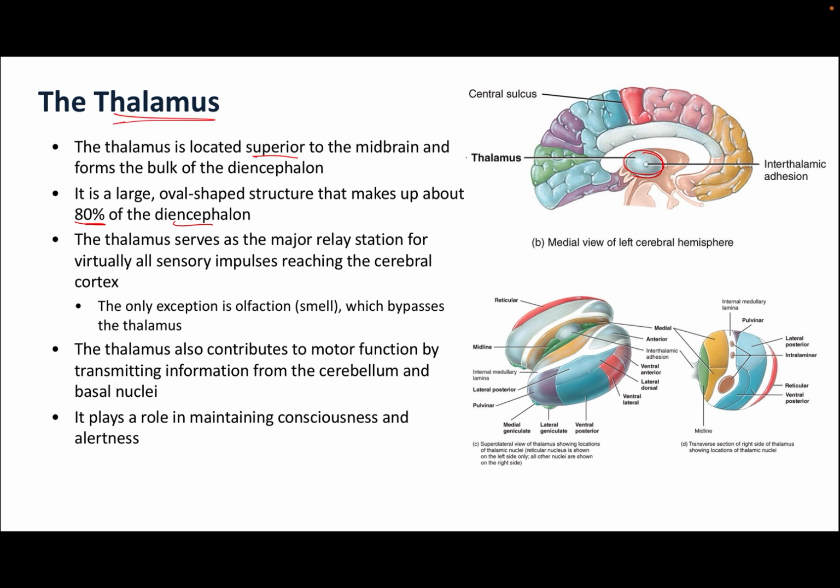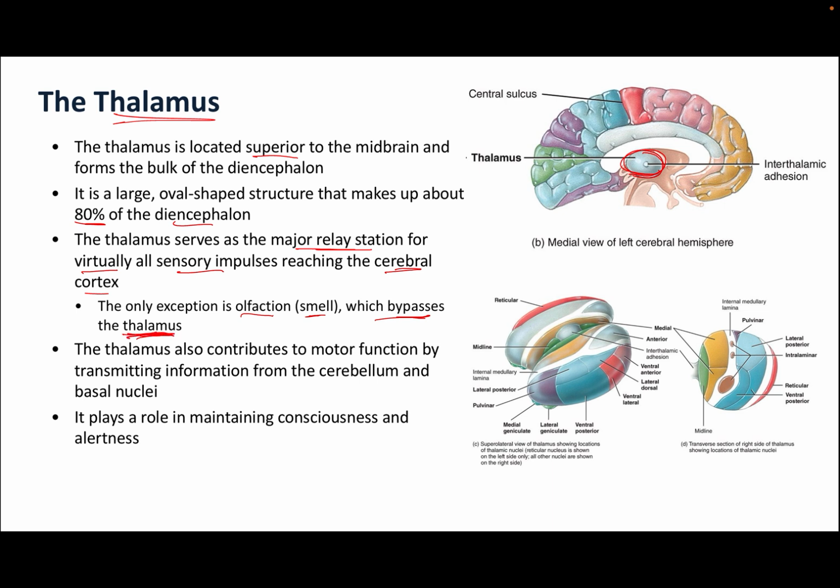Now the thalamus is going to serve as a major relay station for pretty much all sensory impulses, all right? Most everything is going to have to make a pit stop at the thalamus before it's able to reach the cerebral cortex. Now, the exception to this being olfaction, our sense of smell, which we'll talk about in later chapters. Olfaction is going to bypass the thalamus, and as such, it has a very unique link to memory. So smell memories, if you will, are very strongly linked to the cerebral cortex because, again, it is bypassing that thalamus, all right?